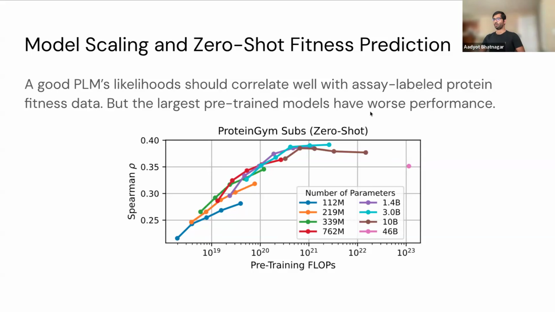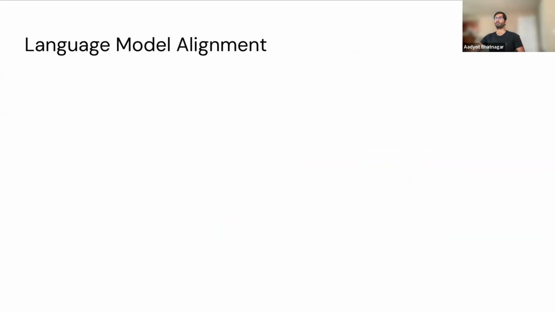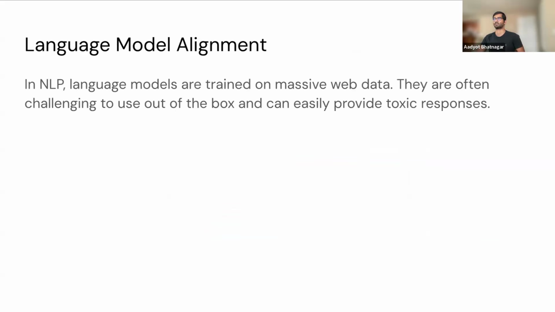And so, to see whether they're still going to be useful for this sort of task, we decided to reframe the problem: instead of zero-shot fitness prediction, how good are they at few-shot fitness prediction? In particular, generating proteins that optimize certain notions of fitness that we care about, using this limited amount of lab data. And this is what brings me to the notion of language model alignment.